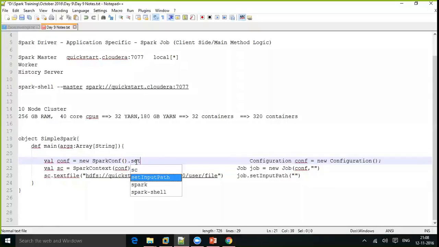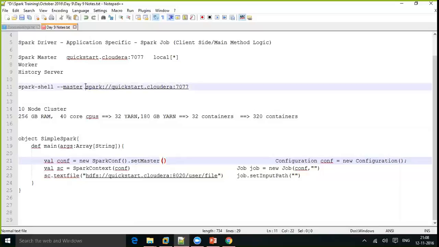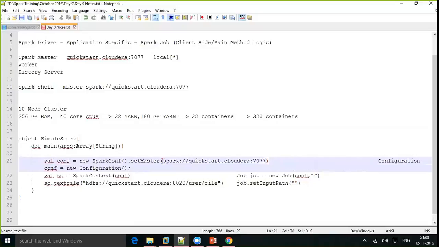We'll set two properties mainly. Set master. If we set this master to a standalone cluster, your job will get submitted to the standalone Spark cluster.